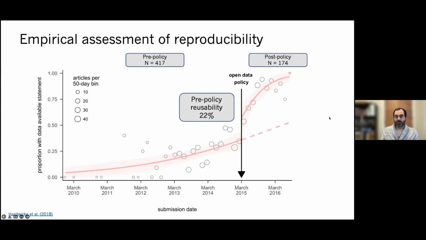Pre-policy, we actually went in and downloaded these data sets and looked to see if they had all the data and sufficient metadata to reuse them. The reusability was pretty low, and that did jump up after the policy, but over a third of the shared data sets in the post-policy period were classified as not reusable. There just weren't enough data, they weren't documented, so that you could figure out what fields were and so forth.